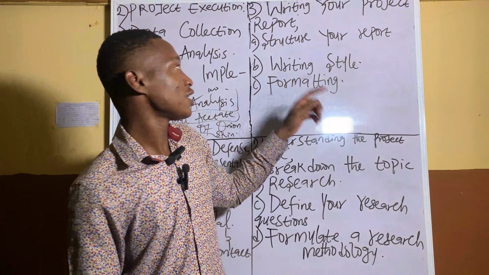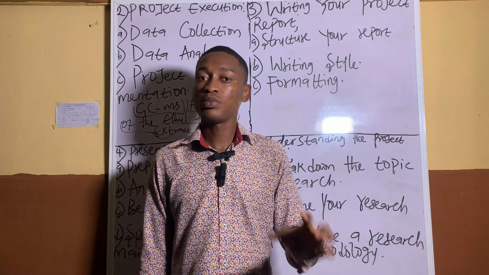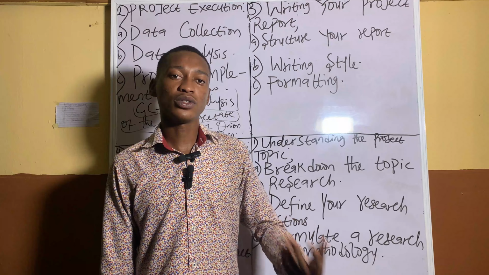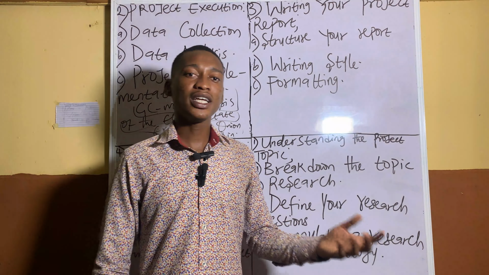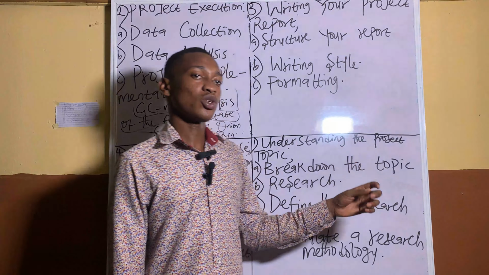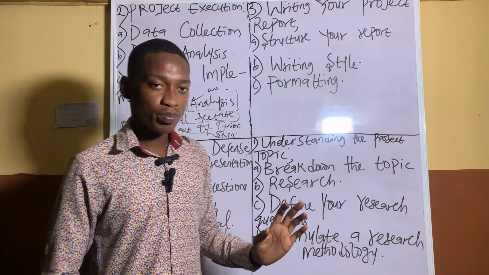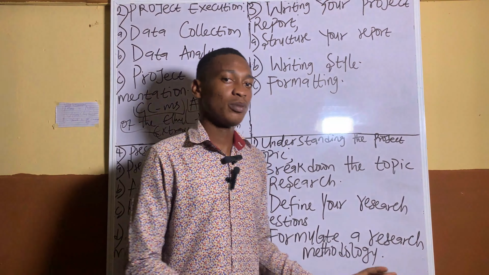For your defense. We have what we call writing style. Remember, this is a project work. Writing style, you need to be professional. Avoid jargons. Are we there? Avoid English that doesn't align with what we are actually talking about. Avoid using words that don't align to the discussion we have here. Are you getting what I'm saying? So be straight to the point, be professional, strictly professional.